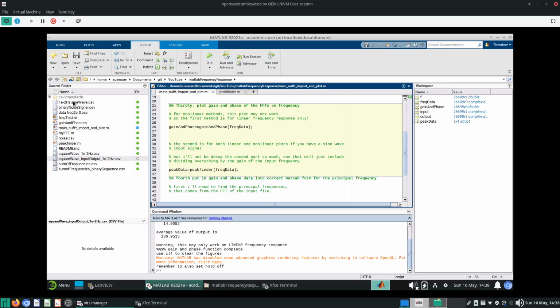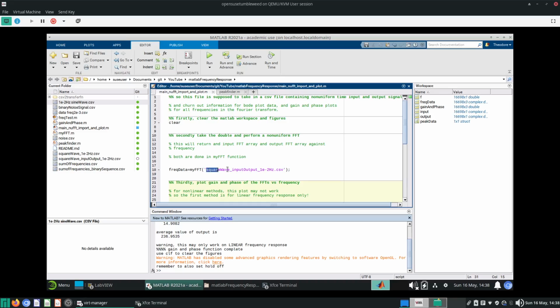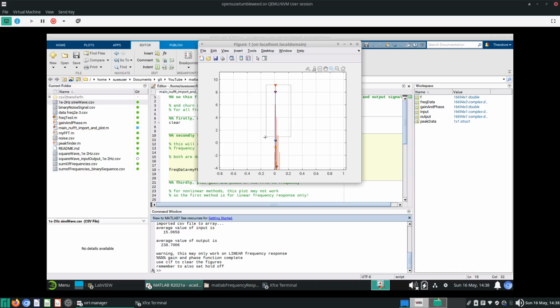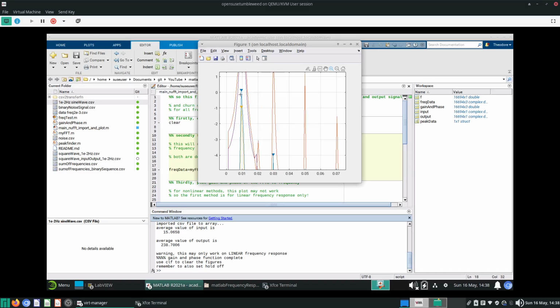If you take a look at this sine wave.csv, it's using similar input and output. You see the strongest signal is here.